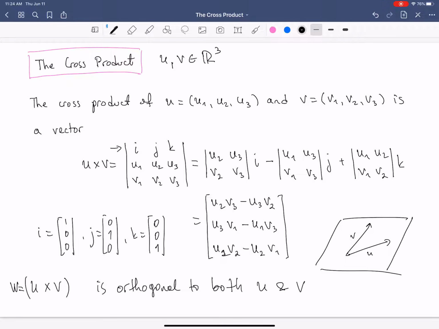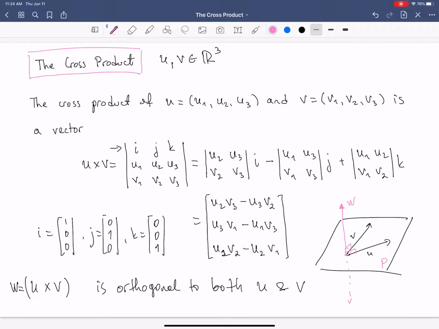This cross product w is actually a vector that is orthogonal to both. It could point upward or it could point downward. We don't know. It depends on how we've taken u and v. And I'll tell you what that choice needs to be. This vector w is orthogonal to both v and u, which means that it is orthogonal to the entire plane where u and v are.